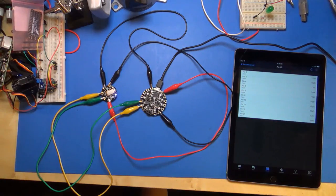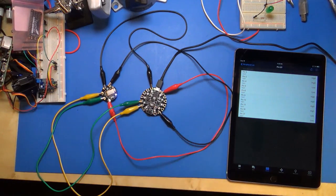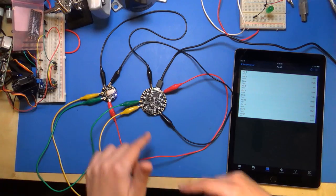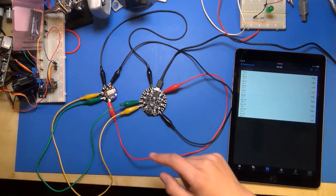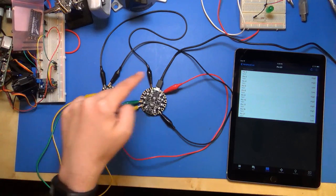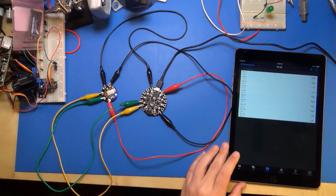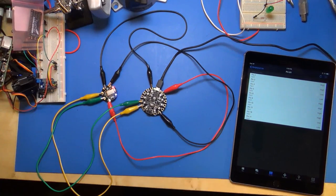So when I click that, it actually just talks to the Circuit Playground board to figure out, okay, what digital pins do you have? Do you have pin 1 or pin 2? And the Circuit Playground board sends a message back. So Circuit Playground sends a message to the Bluefruit module, which then sends a message to the application wirelessly here that says, hey, these are all the pins that I have, and this is what you can do. So this is cool.